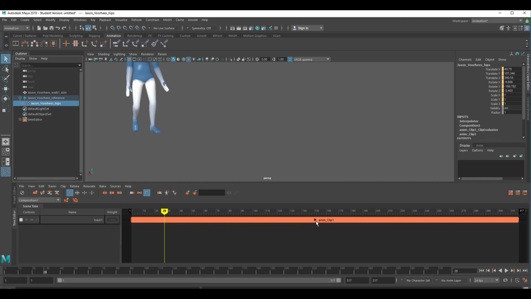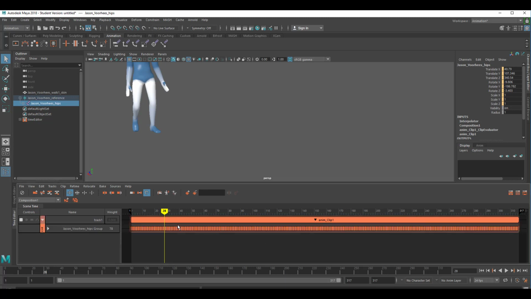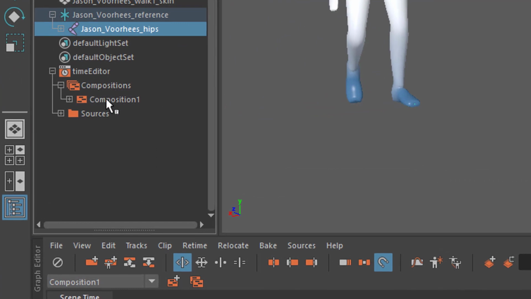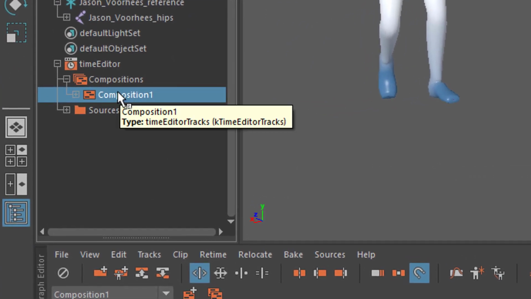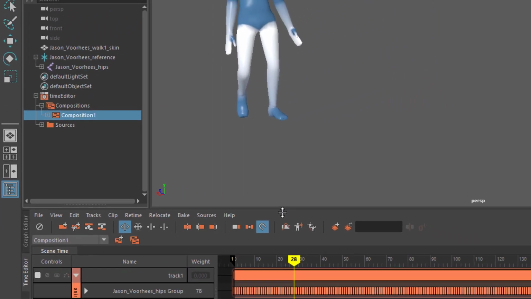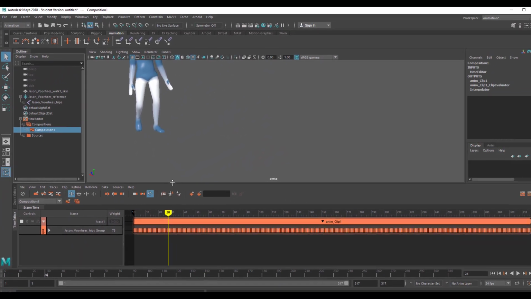You can see the keyframes if you open this section. They're all still here, and in the outliner you find them as well. They're here in the composition number 1. It's the default composition which has been created when the creature is there.